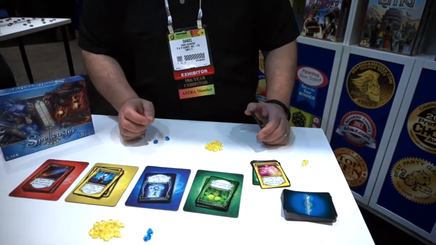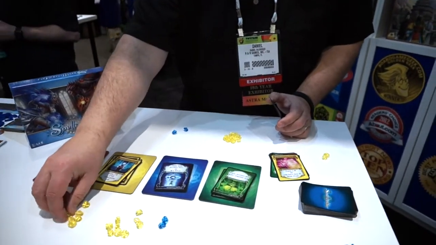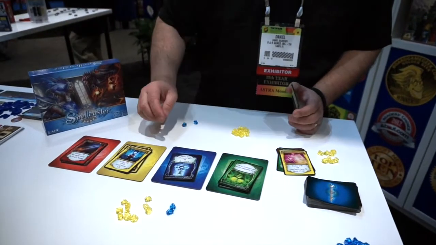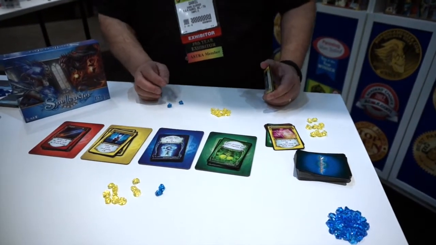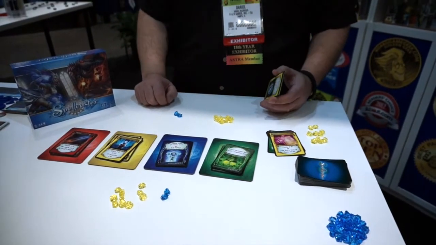The object of this game is you're going to start out with 10 life crystals, all right? So that's 10 life crystals there, and you're going to have 2 blue sapphires. The object of this game is to be the first person to eliminate your opponent's life crystals or accumulate 15 of these blue sapphires, okay?